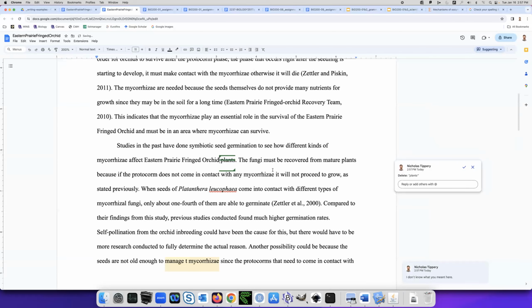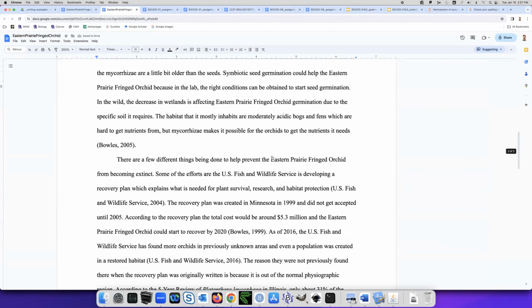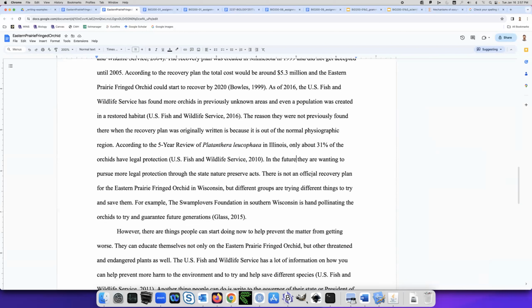Now we can change, delete some things. Go to a place we haven't seen yet. 5 years, only about in the future, comma, things like that. And then I guess one other thing kind of hidden in here is the spelling and grammar check if you wanted to just flow through.